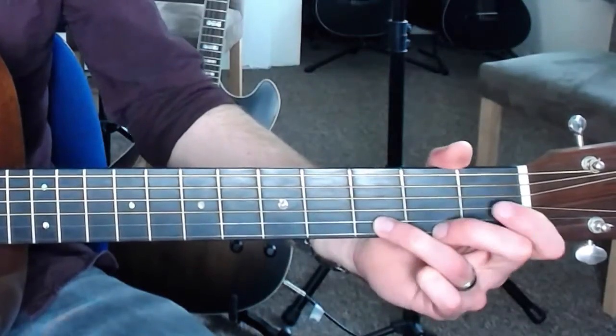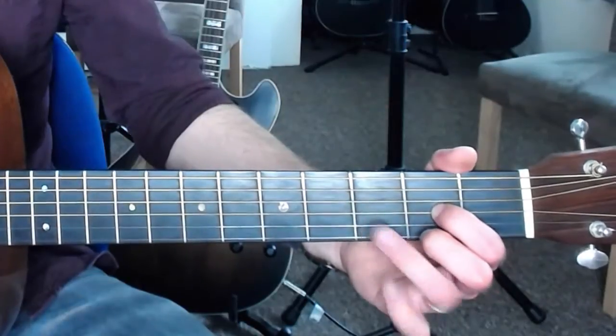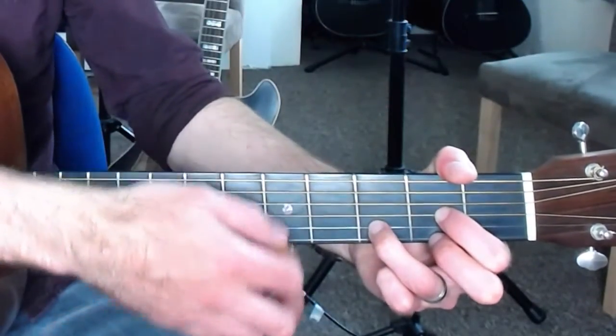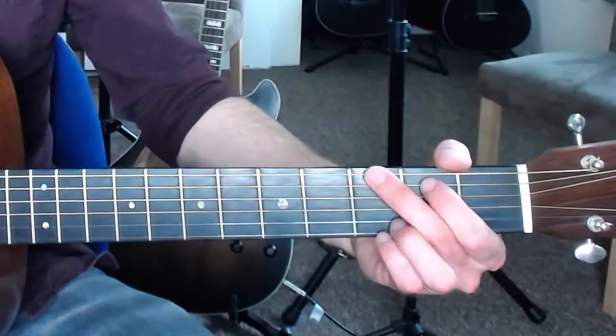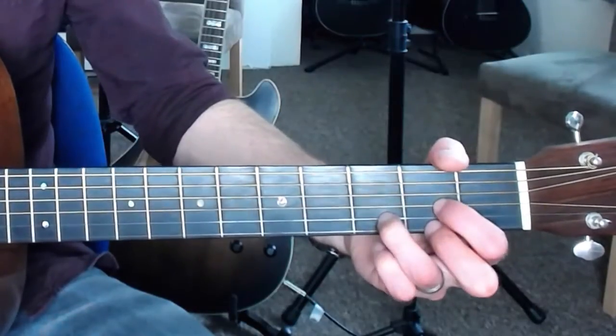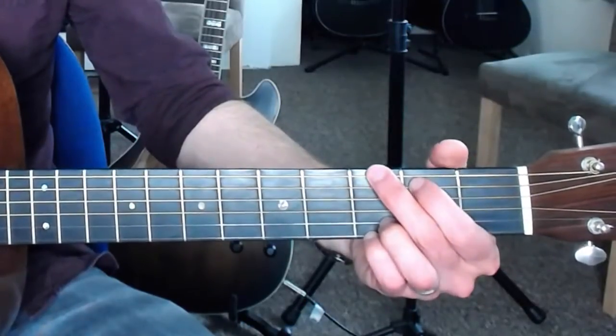Next chord up is D, our little triangular shape. And we have 1st finger on the G2, 2nd finger on the E2, and 3rd finger on the B3. And that's 4 strings from the D string down. As said before, if you're doing the 4-finger G, that makes the transition to D quite easy because you can keep your 3rd finger still. You don't have to remove it from the B3 because it's the same note in both chords.